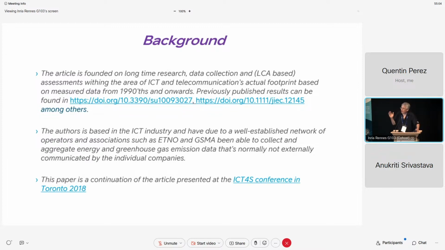I strongly recommend you not only to read the article, but also download the supplement, because there is a supplement to this article that contains quite much very detailed data. So if you want to dig in further, as the nerds that I assume you all are in the numbers, please do download. And if you find something that seems intriguing or to be questioned, or if you just want to criticize us, please reach out, because we are really open for that kind of discussions.